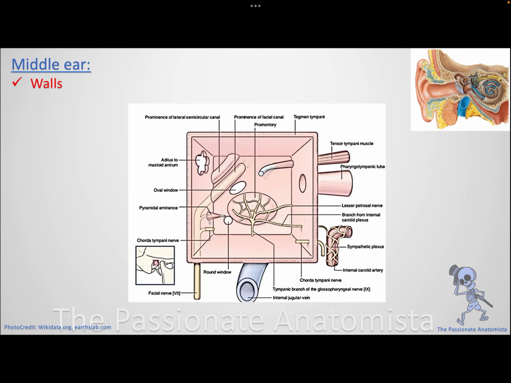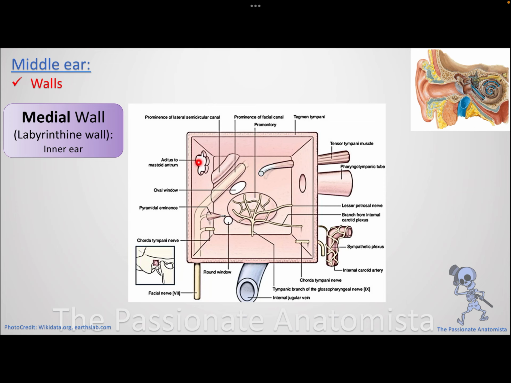Now let's dig deeper into the middle ear cavity and see what the walls are once more, and how we can understand and memorize the structures related to it. First of all, we have the medial wall. And the medial wall is related to the inner ear. This is very simple information because that takes me to the inside. And you guys know that medially is the next stage, because outside is lateral, and outside is the tympanic membrane. This is your lateral wall. But the medial wall is actually your inner ear. And the inner ear is the labyrinthine wall. It's related to the labyrinthine structures here. So we call it the labyrinthine wall. This is the inner ear.